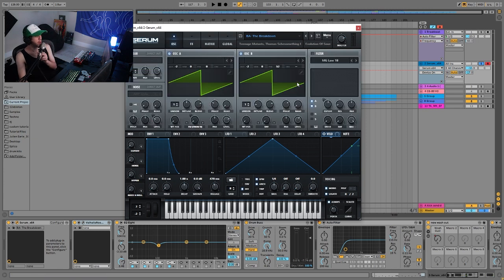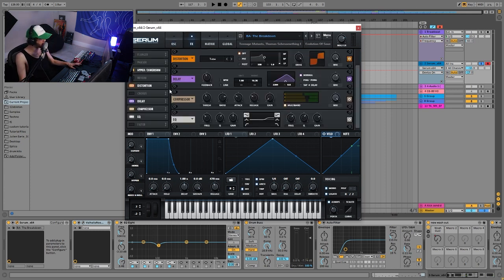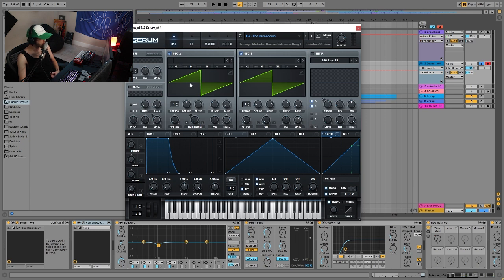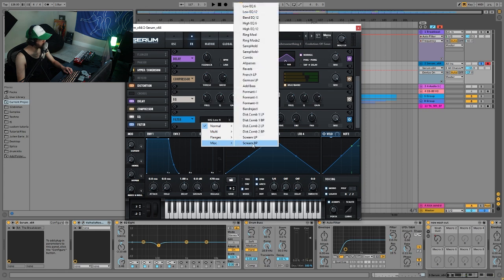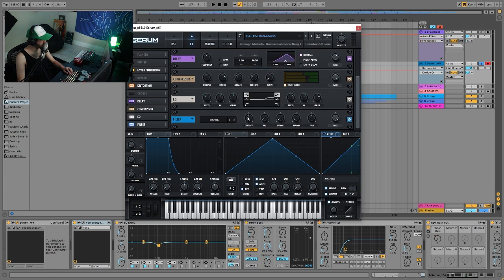Now, something I want you to keep in mind is just how simple this is, right? It's literally just detuned saw waves, a bit of distortion and some other stuff, but this isn't that crazy. You can make this sound very easily. However, what I think is not so easy to do is not messing it up, if that makes any sense. A lot of times when people make just the 2 saw waves, they want to go in and add a phaser or a flanger or something like that, or have some crazy filter modulation, or maybe do the reverb filter or something like that. And yeah, that is gonna sound cool.